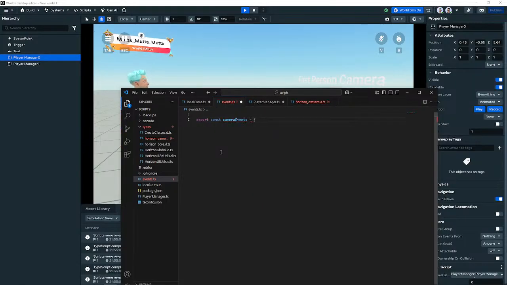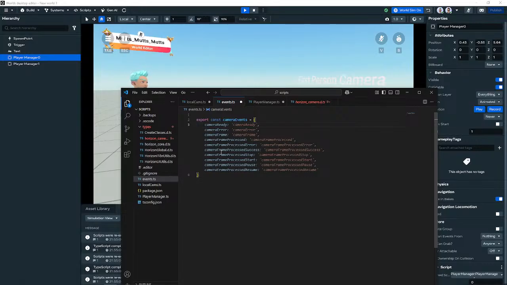We're going to set these equal to a list of camera events, and they're going to have to be network events because it's a local script and we need to be able to communicate across the internet, not just within the same host, because the script will be running on the player's headset, right? So that's why they call it network as opposed to local event, which is also another type, and it makes everything super confusing because they're not for local scripts, but whatever.